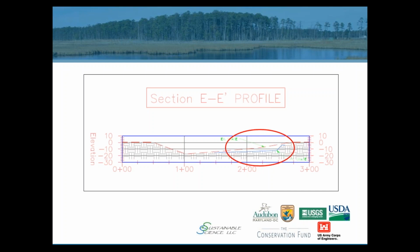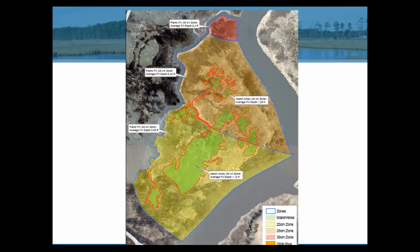And so, fortunately, if you can see the cursor on the screen, this red dash line is essentially the pre-construction bathymetric channel. So you can see the lowest part is over here toward the outer part of the meander bend. In the inner part, where we were excavating material, we could essentially dig down almost 10 or 12 feet without going any lower than what is already the lowest part of the channel. So the bathymetric surveys indicated that we had more than twice the amount of material we needed. We could take twice the material we needed without really going any deeper than the existing river channel, which was really great news.